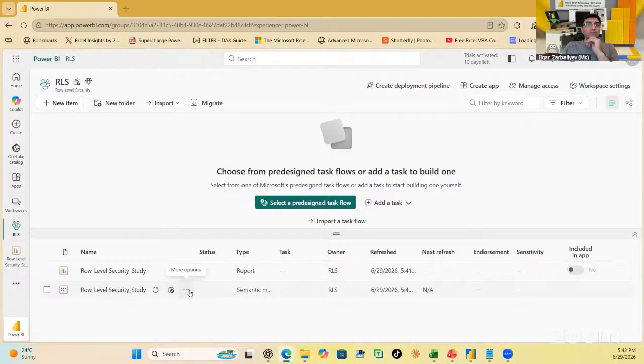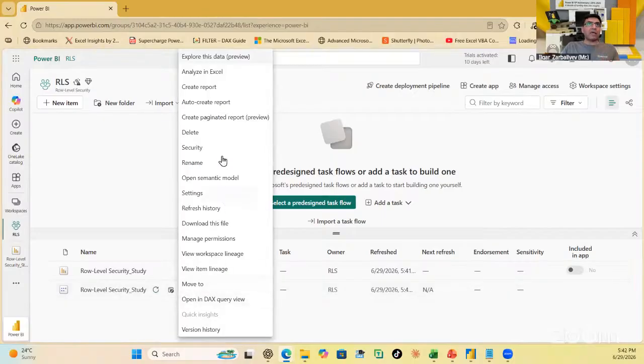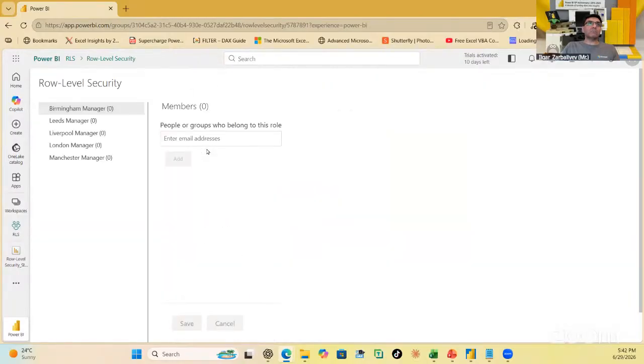So I'm selecting this one. It means that I'm clicking on this one, right? And say security. And here, for each manager, for example, for London manager, I'm adding my email address.